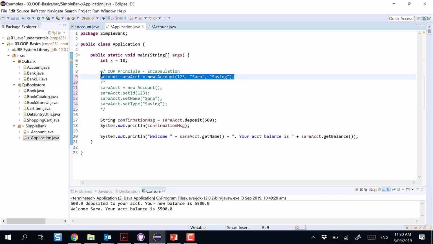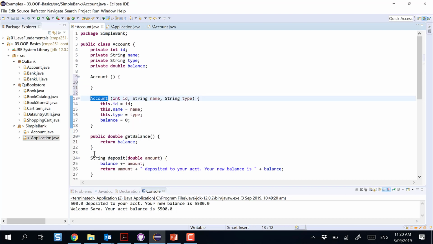To be able to do this, I need to create what is known as a constructor. Here is how the constructor looks. So what is a constructor? Somebody tell me. It is a function. Thank you very much. But it's a special function. What is special about it?